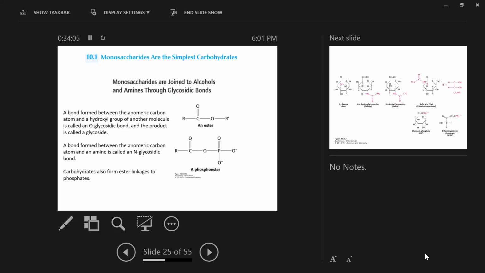So here, this ester linkage can be found if proteins are attached to the sugars, which we talked about a little bit, but not in great detail. Some lipids and proteins can have sugars attached to them, so they can be in a membrane. And if an amino acid is attached to a sugar, it can be as an ester linkage. There are only 3 amino acids that have a hydroxyl group that could attach to a sugar in that way. Does anyone know which amino acids those would be?